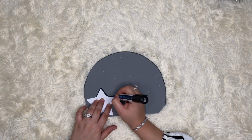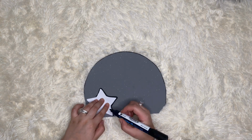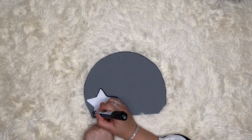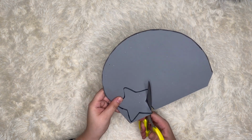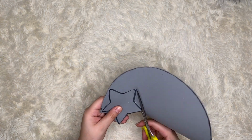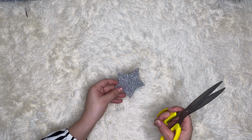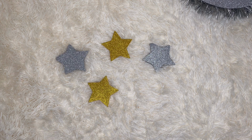You guys can use silver glitter foam or gold just to get a nice kind of different colored stars around. And if you don't have access to the glitter foam, you guys can just use normal glitter and just glue the glitter on top. And go ahead and repeat the process for as many stars as you wish.